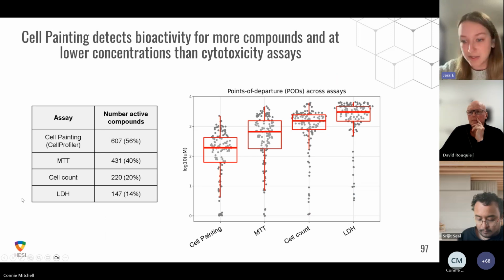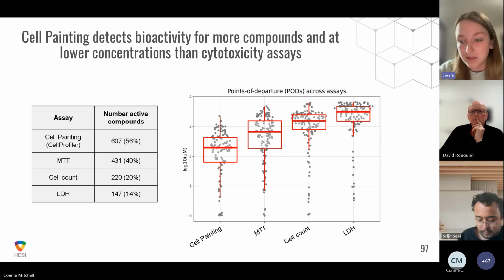So the first thing that we did with this data was do concentration response analysis so that we could calculate the in vitro point of departure. I'm showing here the results for the CellProfiler features from the cell painting data sets. And I used both the global and the categorical Mahalanobis distance method for summarizing each of these profiles as a single score that we can use to fit curves to get an overall general bioactivity point of departure.